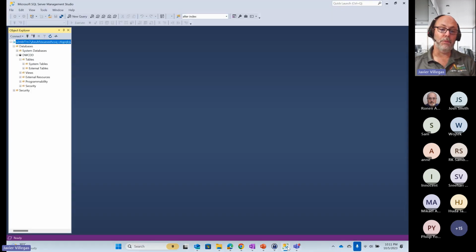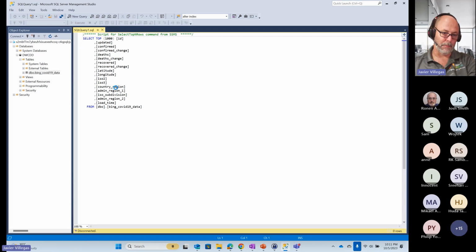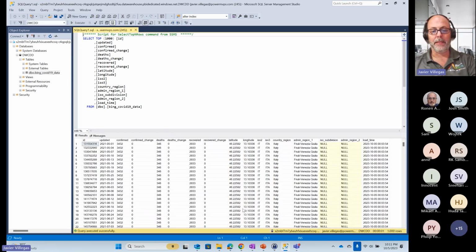If I go to Management Studio, now I refresh the tables, right? And I see a new table here, and I can do any kind of SQL operation. Not any kind, actually, but most of them, right? So we have the data available in here.